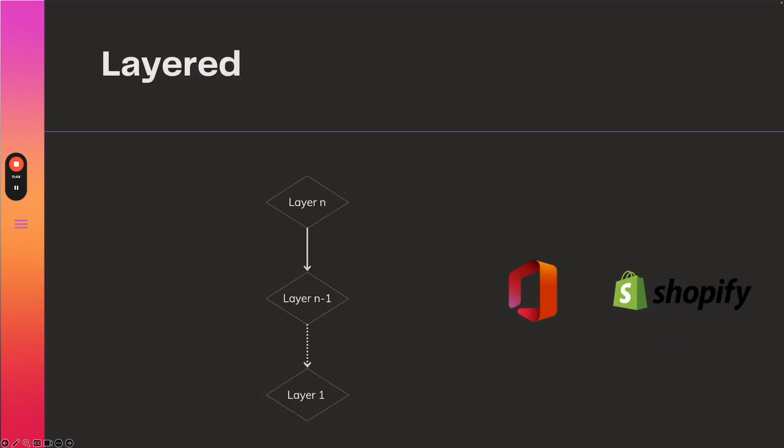And then finally, and definitely the most pertinent to this course, is the layered architecture, because this is what we're going to build on for many of our concepts in this course. This pattern is used to structure programs that can be decomposed into groups of subtasks, each of which is at a particular level of abstraction. So obviously the stuff facing the business user is the most abstract, but each layer essentially provides services to the next layer.